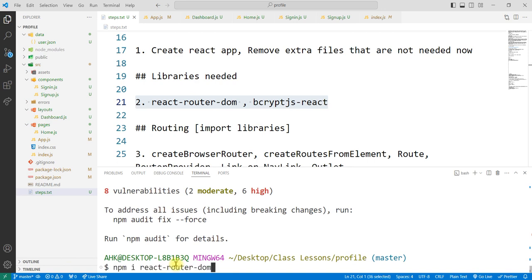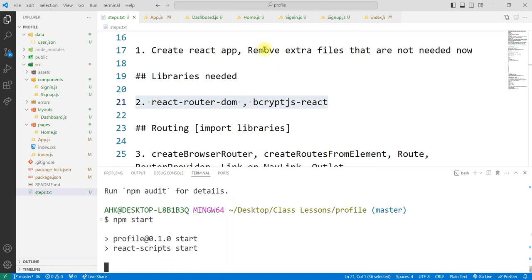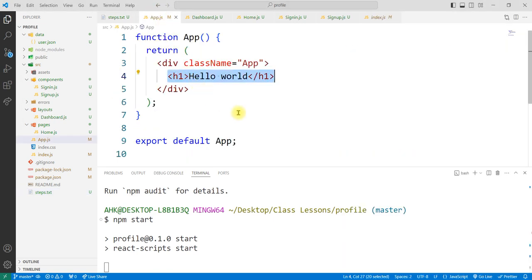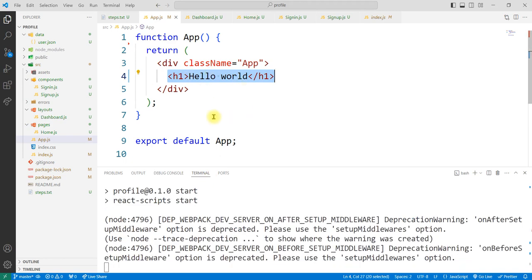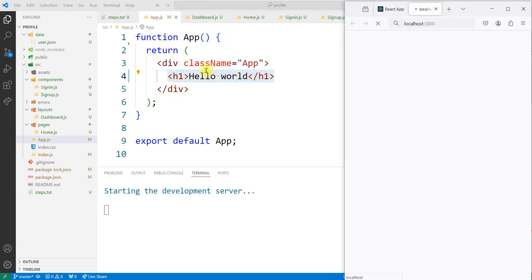Now let me run the project again. I can use the up arrow key and move all the way to the start and then hit enter to start the project. Whilst the project is starting, I have to come in here. So let me go to the app.js. This is where we'll be creating our routing, because this is going to become our root component for all our pages. That is where all our pages will be channeled through.